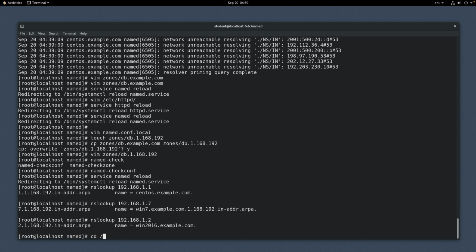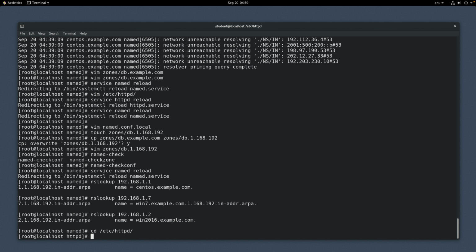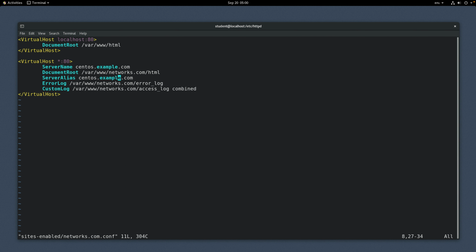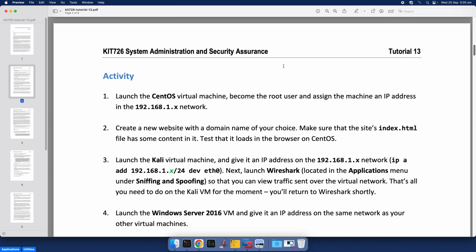If we go to etc httpd, we should have sites-enabled, and that one I just named CentOS. It's networks.com here, but it's centos.example.com because I just finished tutorial 12. That's the DNS server address we applied here.